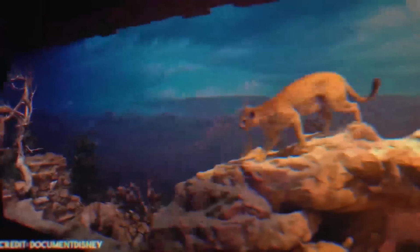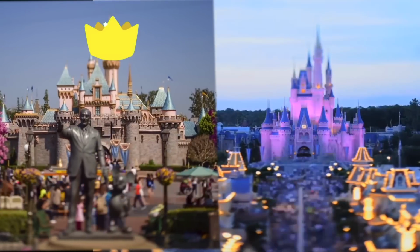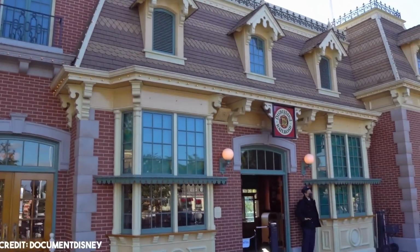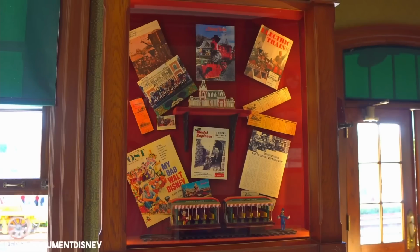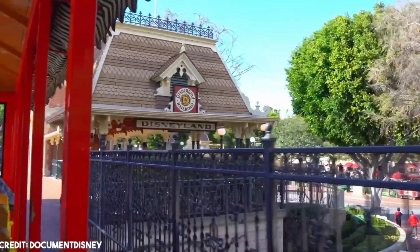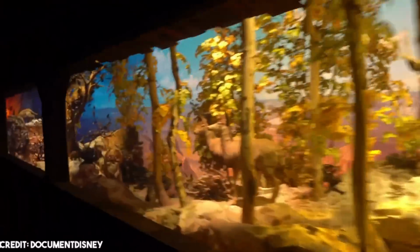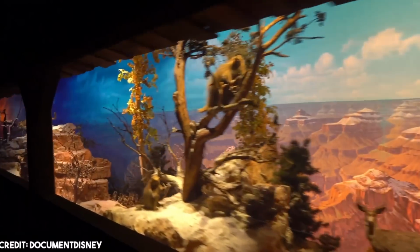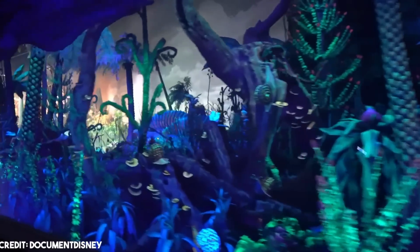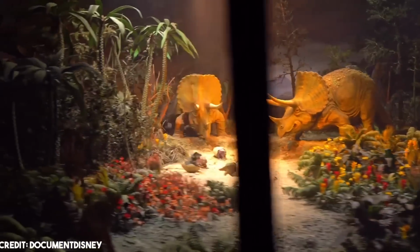Grand Canyon Diorama Animal. One of the countless reasons why Disneyland outshines the Magic Kingdom is due to the Disneyland Railroad. The Magic Kingdom's railroad can often feel empty and lacking in spirit. In contrast, Disneyland's railroad is steeped in history and features one of the theme park world's greatest gems, the diorama. Just before we complete our journey and return to Main Street, the railroad takes us through an incredible diorama brimming with animals. Moreover, it allows us to travel back in time with a primeval world diorama full of dinosaur animatronics.